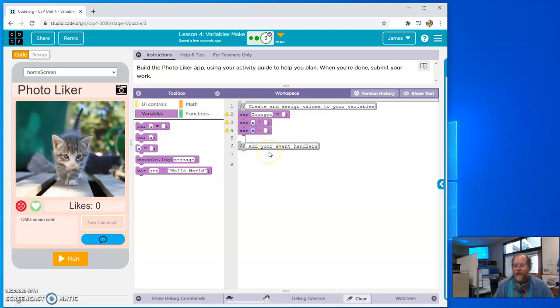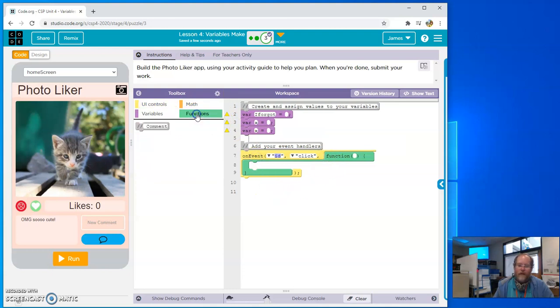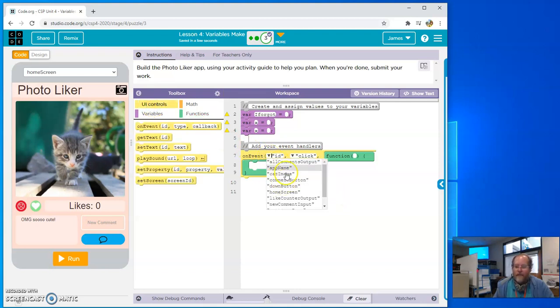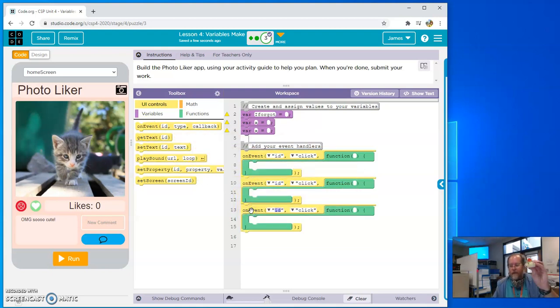Okay, and then you're going to add your event handlers. Remember, those are in your UI control on event. It's going to perform a function. I don't know why they put comments in the function, because they attach it right there to the on event. Okay, do you remember your ID names? IDs are your buttons. And so you're going to have a couple of those. We got, what do we got? 1, 2, 3. So we got at least 3. I could be wrong, double check me, because my duck's not there yet.